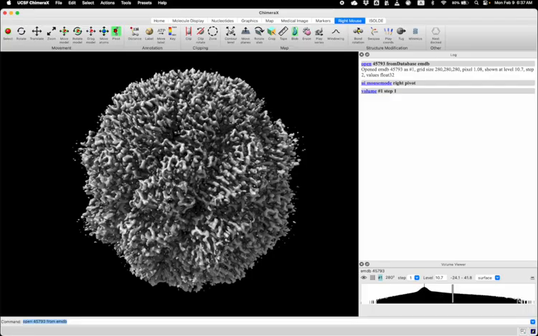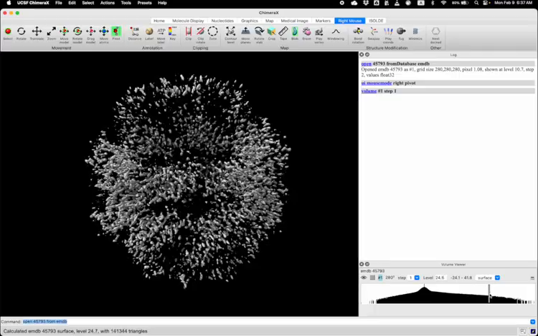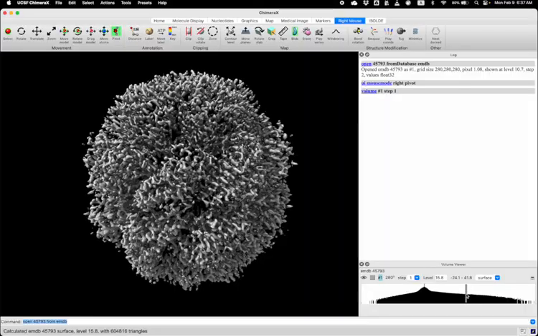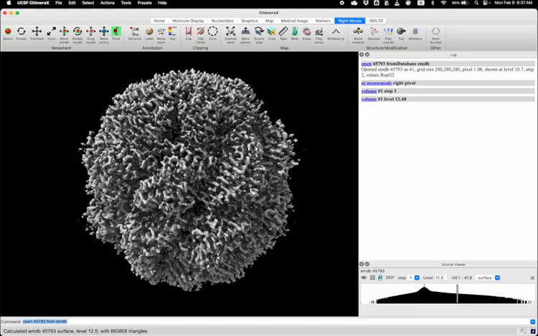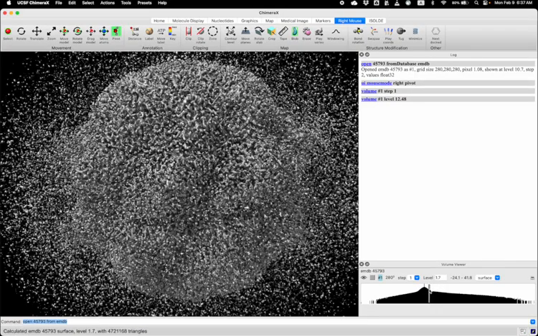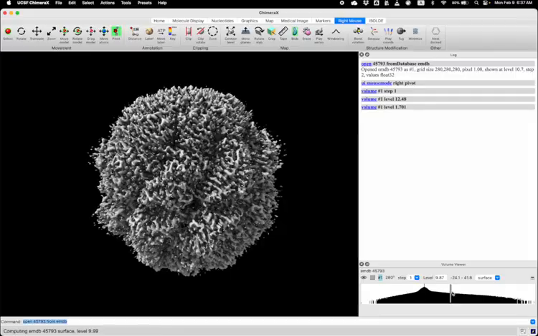There are high map values on the right and low map values on the left, and I can change the contour level that is being used to display the map by dragging this bar. If I drag it to the right, it's showing more dense regions, more regions with higher map values. This is an ISO contour, so that means that all the points along the surface are the same value, which is represented by this bar. If I drag it to the left, you will notice with cryo-EM data, what tends to happen is all of the background noise starts to appear. So we focus most of the time on higher contour levels that show the actual atomic models.